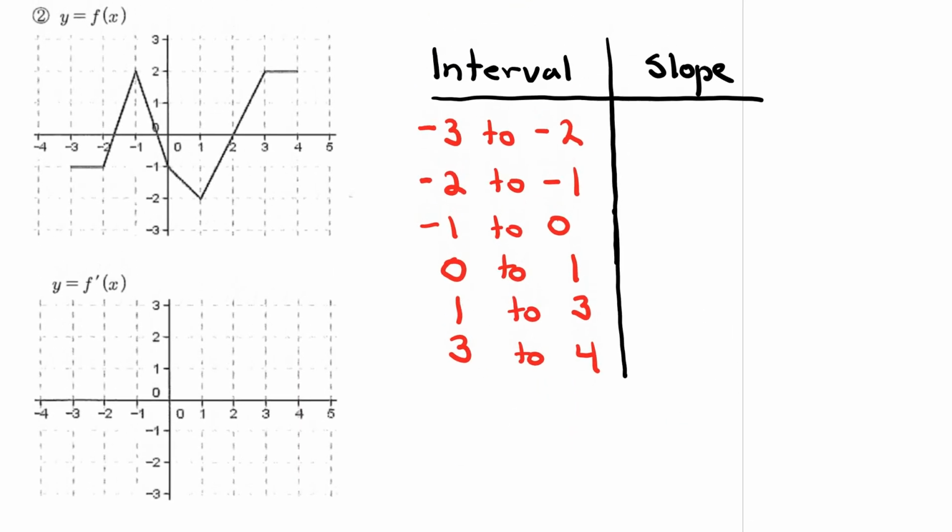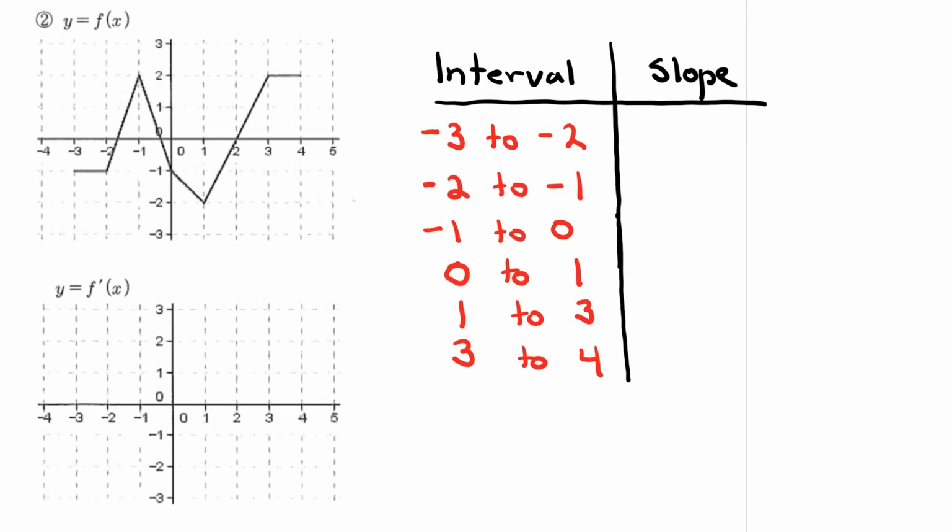Question number 2 is very similar to question number 1. We're given y equals f of x, and we have a lot of linear lines for this particular graph, and our goal is to once again sketch its derivative. Let's take a look at certain intervals again. From -3 to -2 on the original graph, which is this region right here, a horizontal line has a slope of 0. So from -3 to -2, we just draw a horizontal line at 0.